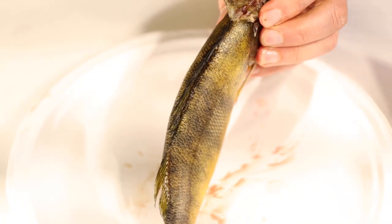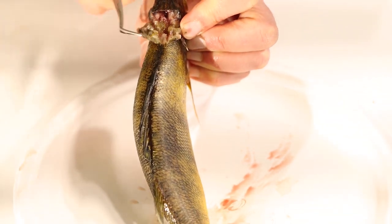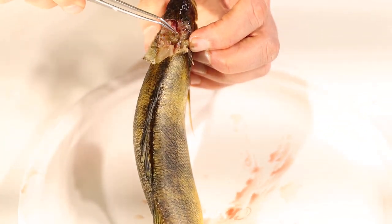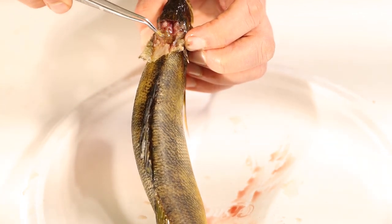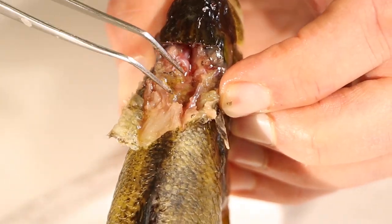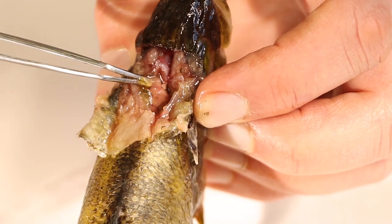If we do that successfully and pry away a little bit of the bone and muscle that's in there, we may get lucky and be able to see our fish's brain — pretty well hidden in this fish. Get through there, clean off some of that tissue, and the brain is right underneath. It's kind of a light pink color. We'll get rid of some of the fluid and liquid, and the brain is right down inside of here.